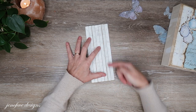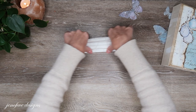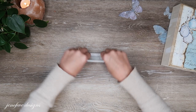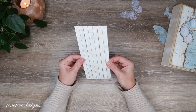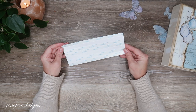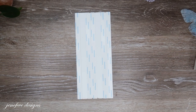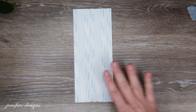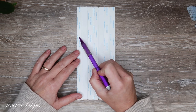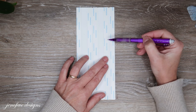I scored every section, burnished in one direction, then the other, then inked the edges. Then I put tape on: I put tape on the first section, skipped the second, put tape on the third and fourth sections, skipped the fifth, and put tape on the sixth and seventh. This is three-eighths inch score tape — I ran out of the other tape I was using. I have this linked in my Amazon list, and I also have my tape resources linked below for other online stores as well.